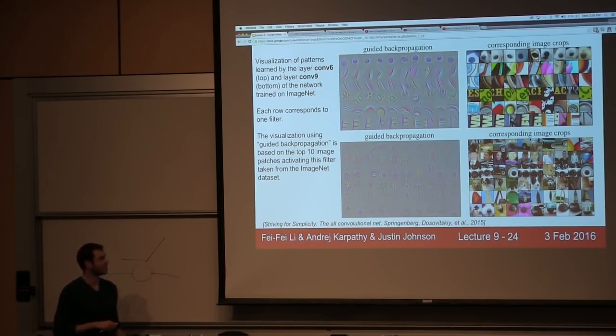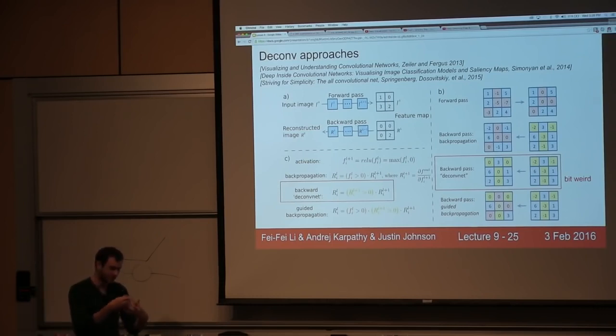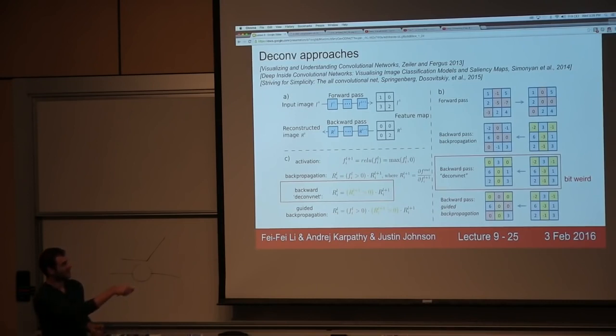Now there's another way to do it, not just this approach proposed in this paper, but there's also something called a deconvnet. This is from a paper by Matthew Zeiler in 2013, and it hacks up the ReLU backward pass as well, but in a more funny way. It ignores the ReLU gradient, and it's just passing through the positive gradients. It doesn't care if the activations coming into the ReLU are positive or negative, it discards that term. And so you can see that backprop, a deconv, and a guided backprop is kind of both of them at the same time, so it's kind of funky stuff going on.